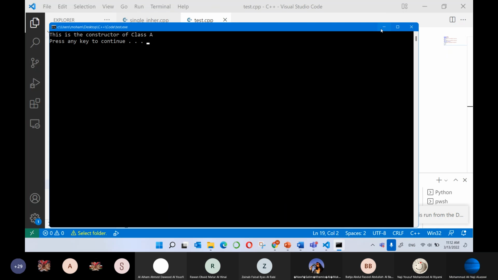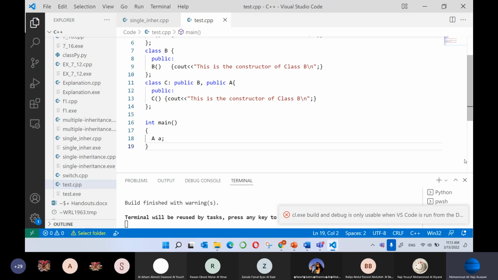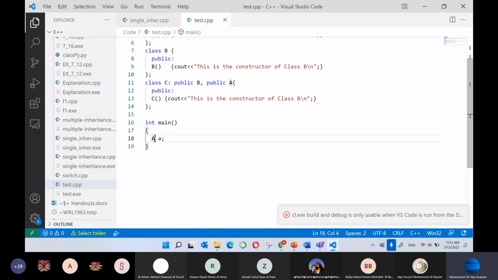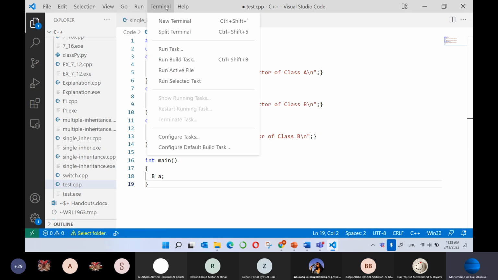So this is the constructor message of class A, because I just declared a variable of type A. Now, if I change it to type B, that means I'm declaring B. But B doesn't inherit anything, so it will execute the constructor of class B. This is the message I'll get.